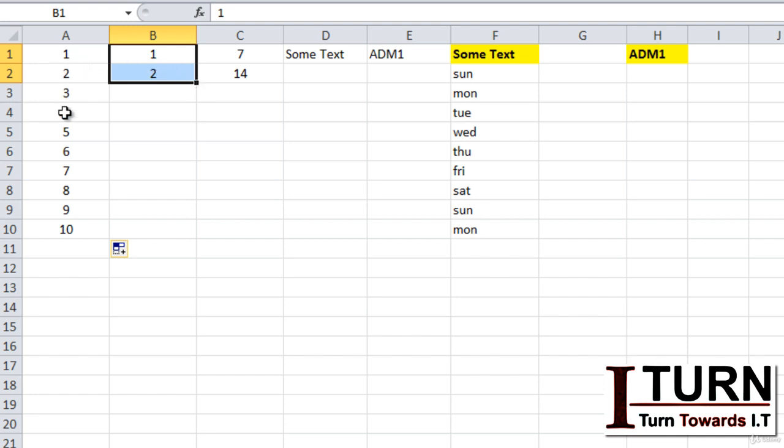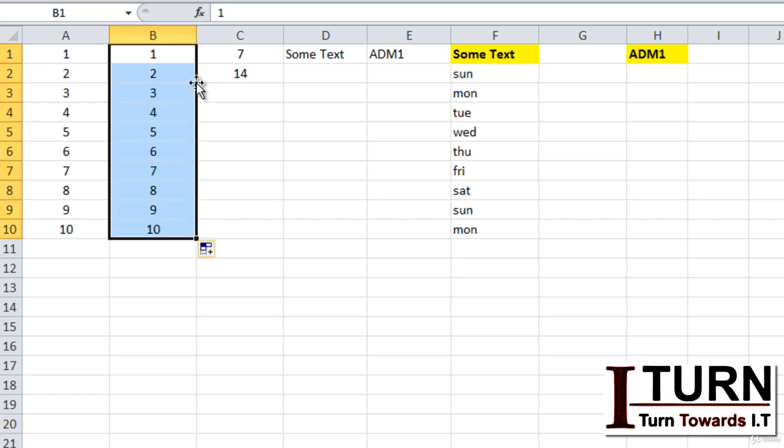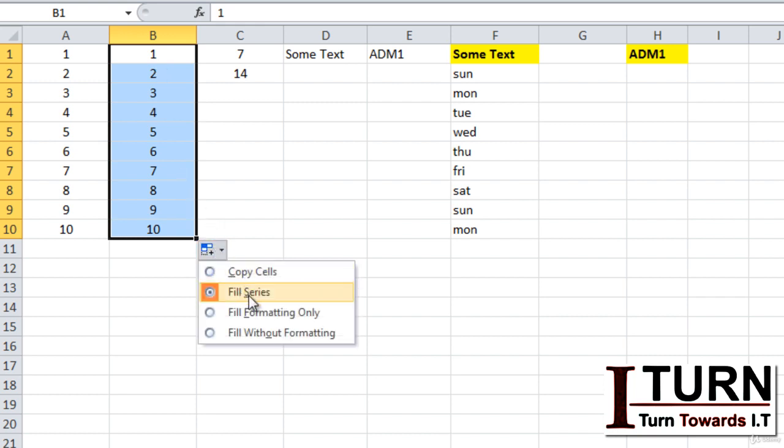If you already have data which has been autofilled, and here you can see up till the level of the 10th row, then you may go here and simply do a double click. So if I've done the double click, again autofill has happened, but what is the option which has happened? That is fill series. And why is it so? Because you have written two values in an increment manner. Excel has identified the increment value and it has done the autofill by keeping in mind that increment value, and here you can see fill series is happening.